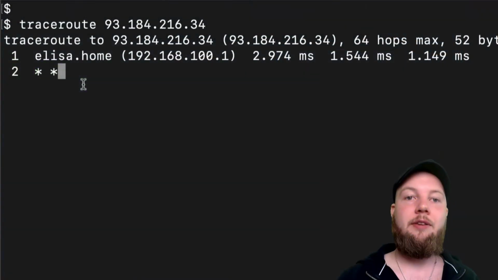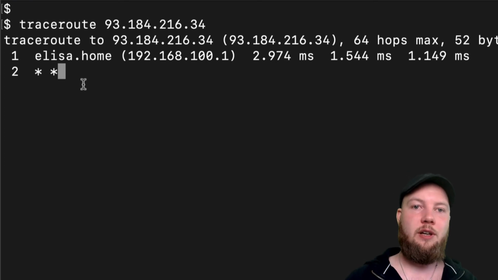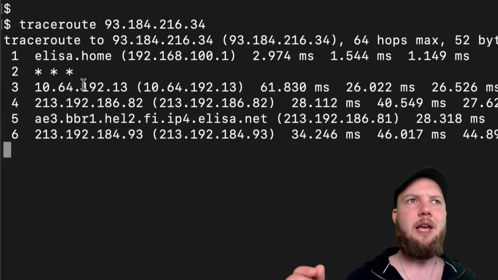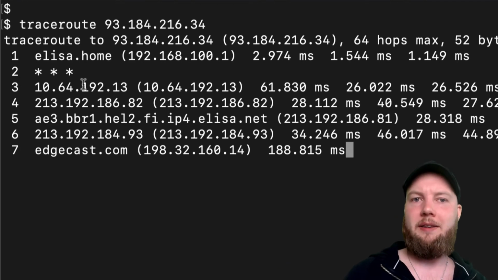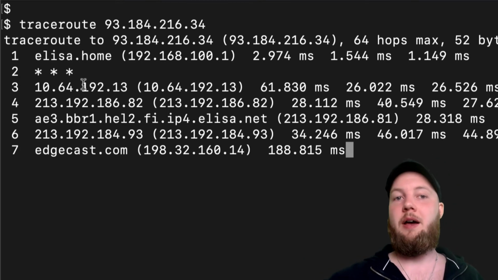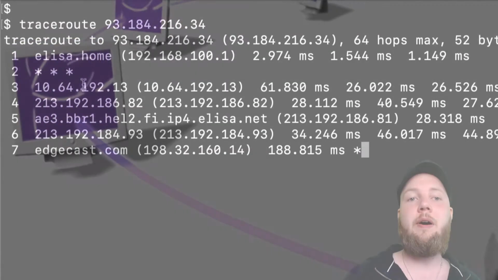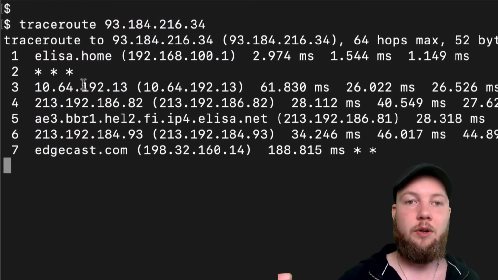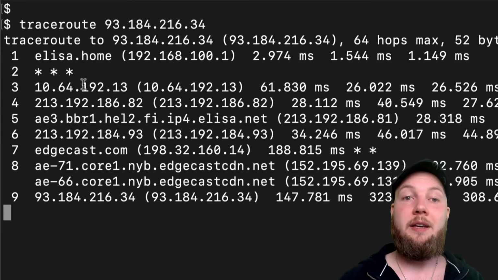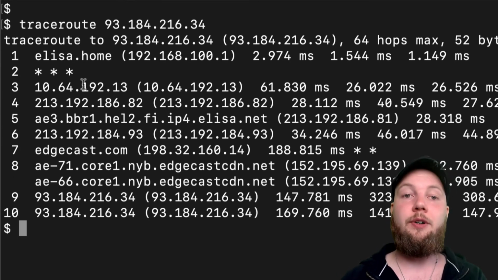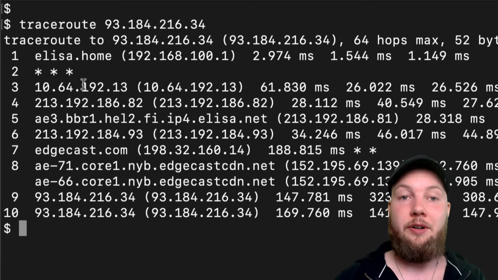and then it will go to my internet service provider, which is Elisa, and from there Elisa is going to look at the IP address, and based on the IP it will know where to send the packet next. Then it will go to some other internet service provider, and maybe a third internet service provider, and eventually it's going to go to the web server that I intended, the web server to whom that IP address belongs.